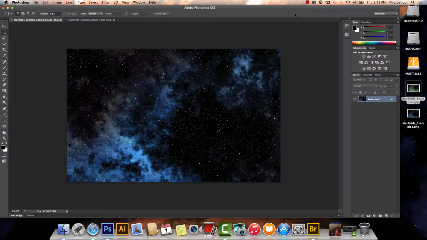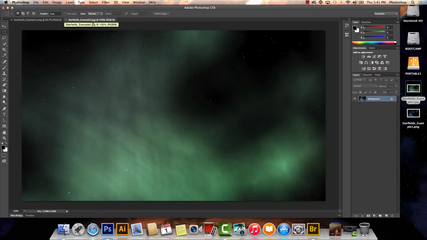Okay, so we have a couple of files open in Photoshop here, but I want you to pay attention to a couple of things. First of all, let's look at this file. And if we look up here at the top, we notice that it actually is a PNG file. So it's one type of file format that's an image format. PNG is an image format that's commonly used. But let's look at the second one, and it's actually a JPEG format, JPG, which is also a commonly used format. Why do I call that to your attention?